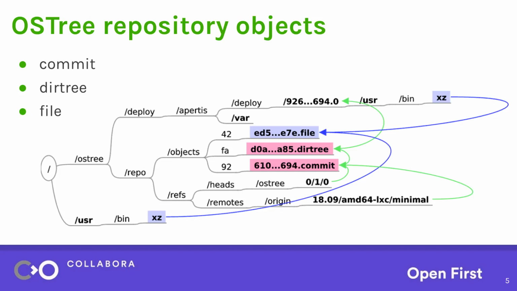Local object-oriented storage is the heart of the OSTree model. The repository contains 3 basic object types. Commit describes the state of the stored root file system, metadata and the hash ID of the root. A commit could be signed for security reasons, and a commit is the main foundation for a version to upgrade or roll back. Dir-tree files contain lists of file objects and their metadata like ownership, permissions, attributes, and so on inside of directories, and the file objects themselves. Each object can have detached metadata in addition.